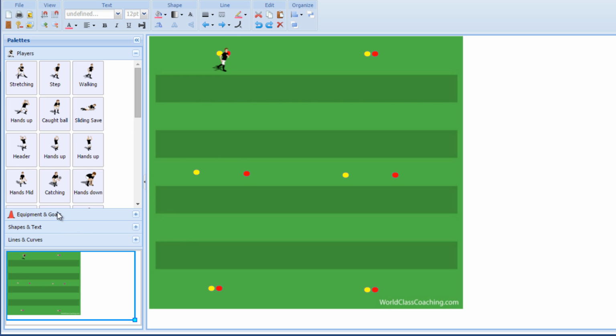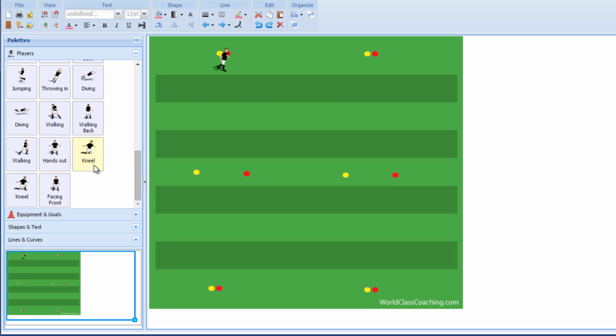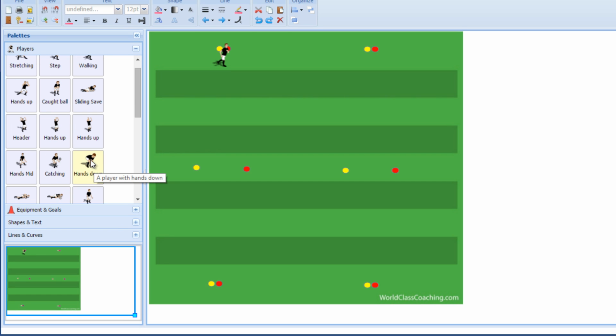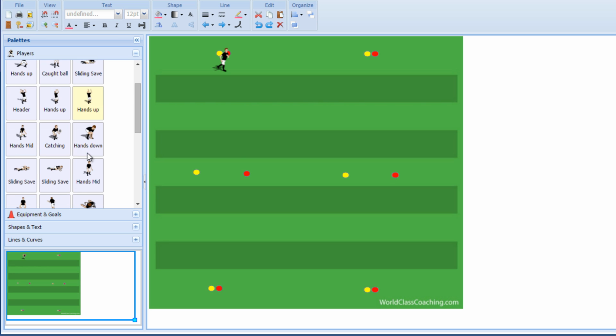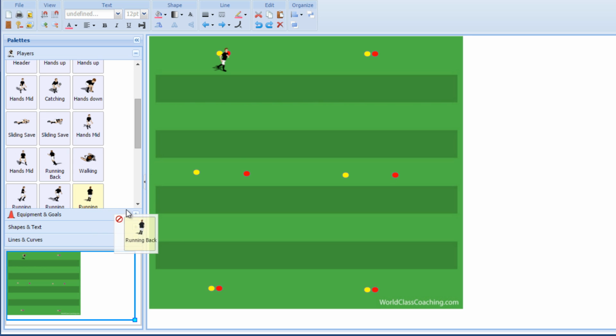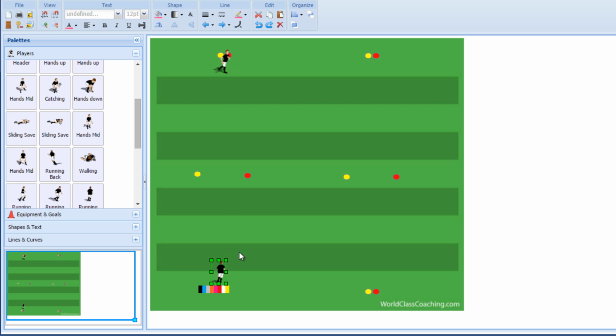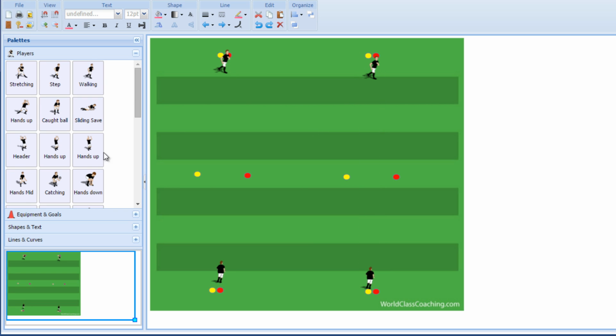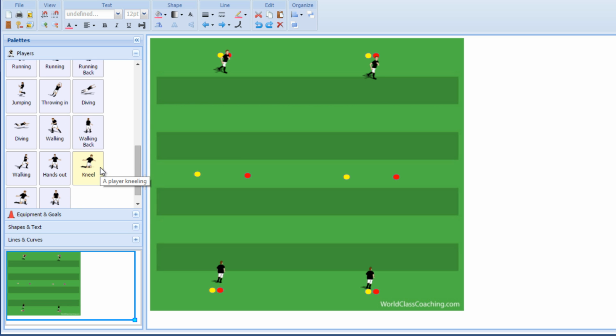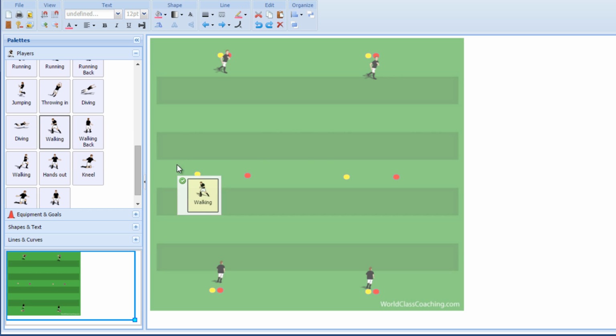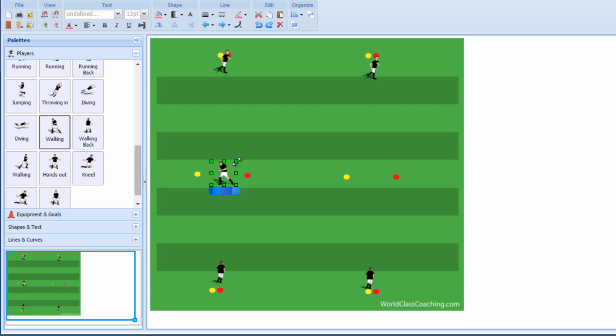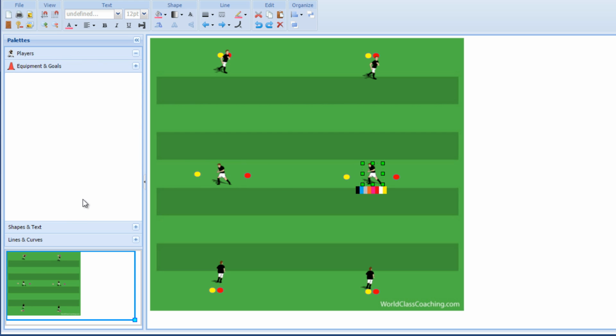And so I'll put a player here, and then we'll have a player at the far end as well. Again, we'll make it just a little bit smaller. And we'll copy these and put these same people over on this side as well. Now we need a third player in the middle, showing to receive the ball. So there's a player in the center on this side, as well as a player in the center on this side. Then we'll have the ball begin at one end or the other.